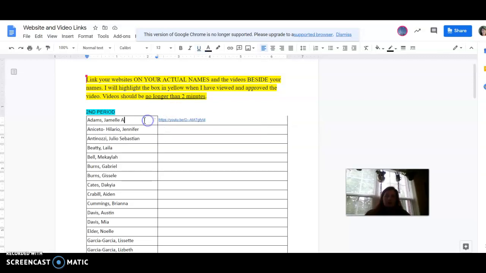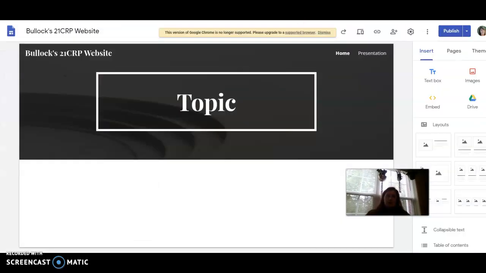but everyone should certainly be able to do the website right away, because as I said, all you have to do is create the website and then go ahead and publish and share the link, and you can keep making changes even after you've done that. So it's quite simple, quite straightforward, I believe. The longest part, I think, will be you spending time looking for a good video. But get those website links up there and the video links up there, and you'll be marked present for today.